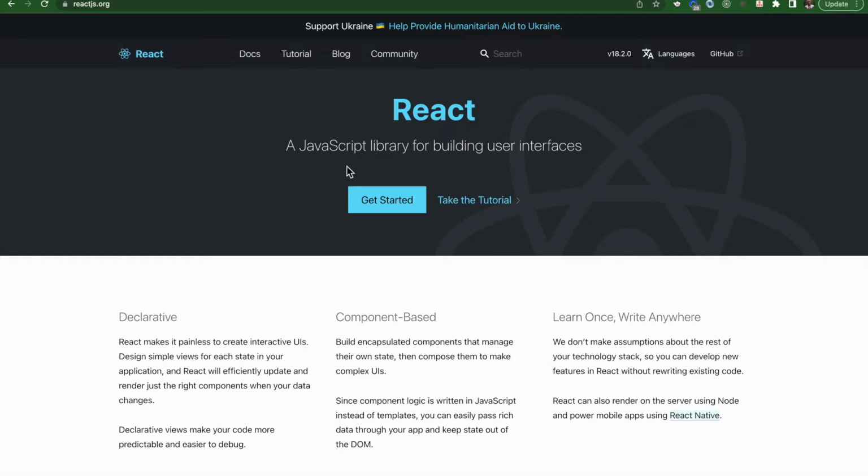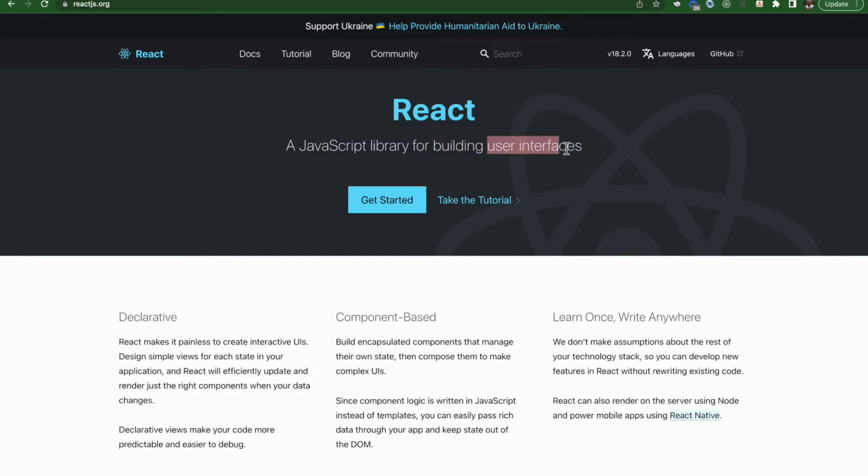Now, what's a library? A library is simply another code that someone else wrote that you need in your project. Let's say you're building an application that needs a slider, sliding images from left to right, but you don't want to build this thing from scratch. You can go online and get a library, put it in your application, and it will work just like that. A library is just code that another engineer or group of engineers wrote that will make life easy to solve maybe a particular problem or series of problems, right? A JavaScript library for building user interface.